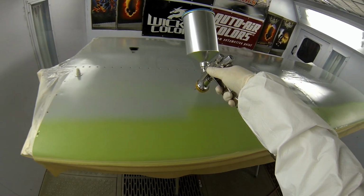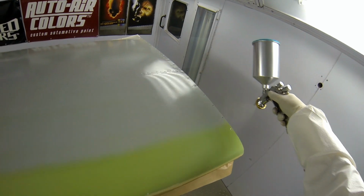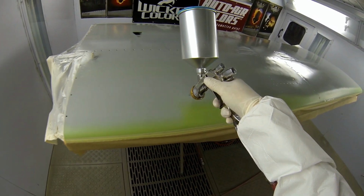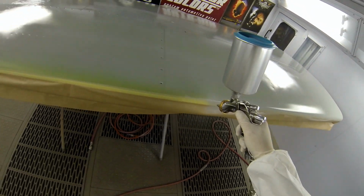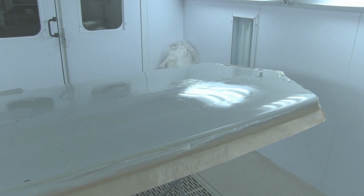Now, I'm actually spraying here at about 25 psi, which if you watch any of my videos, you'll know that this is about as low as you've ever seen me spray. And what that's doing is it's keeping my overspray down to a minimum and giving me maximum transfer efficiency. I'm pretty much floating it out here, as you can see. I could cover this in one coat, however, I never really want to leave it to chance. So even though I'm getting the obvious coverage here, I'll still want to give this 2 coats. You can really see here how much I floated this out.